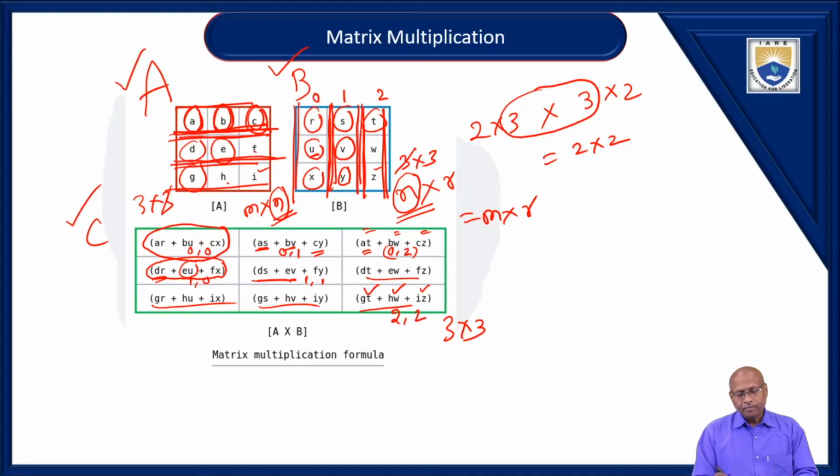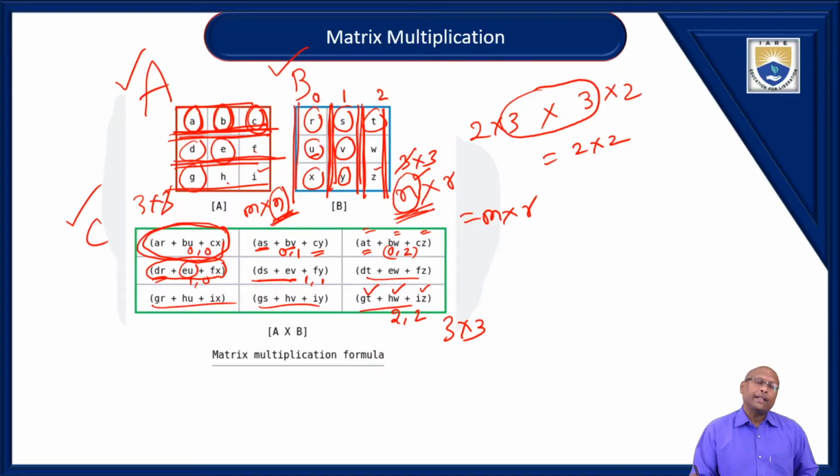As well as to store the data, then I need a nested loop. Here also a nested loop, a nested loop within a nested loop. Because here, if you observe, every element you have to multiply and add. How many times do you have to multiply? Because that many rows, that many columns with that many rows. So internally, n times I should multiply and add, so that I will get the corresponding value.